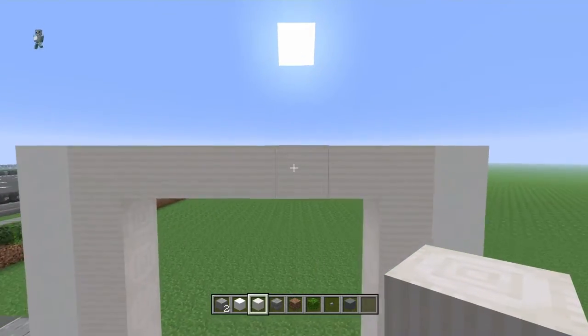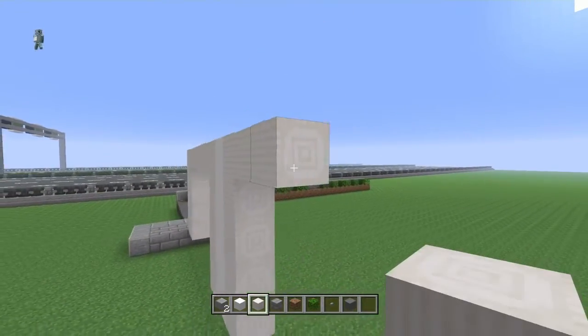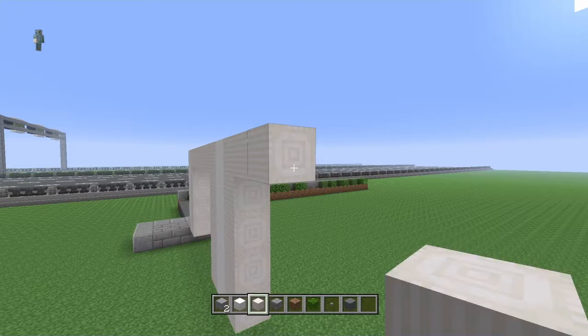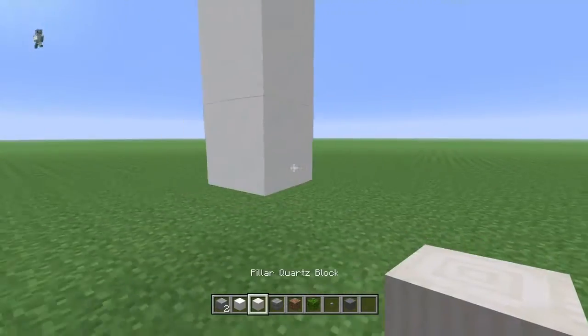So that's like I think 7, and then 5 high. So we'll maybe do like 3 or 4 of these. Yeah, we'll do, oh, you know, screw it, we'll do 5. So 1, 2, 3, 4, 5. Safe on, and then bring the snow down.